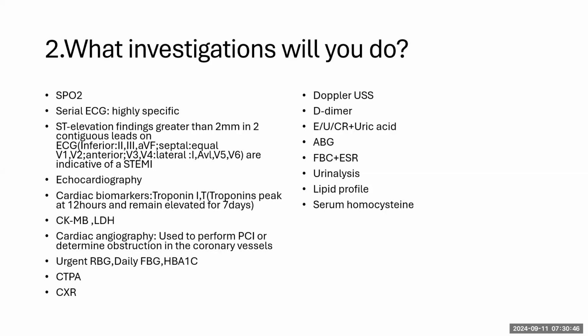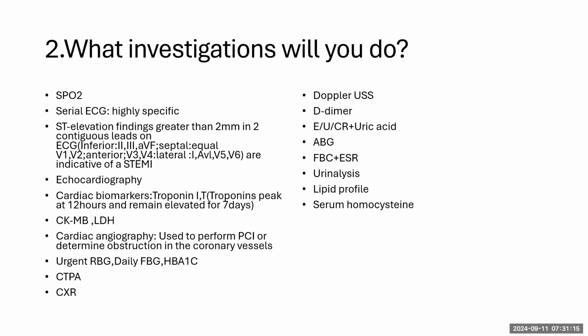the best response. Okay, and if you are a center that is equipped with PCI facility, then once the patient enters your hospital, you want to have them on the bed and have the wire across the lesion within 60 to 90 minutes. Okay, so all those are things that you do in your institution to maximize on that timing within which you're able to save as much myocardium as possible.